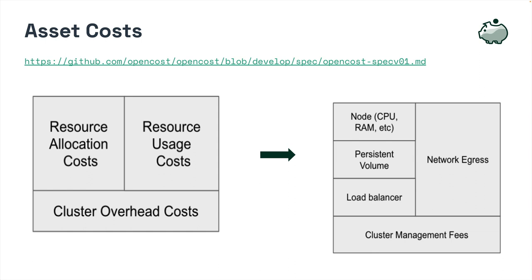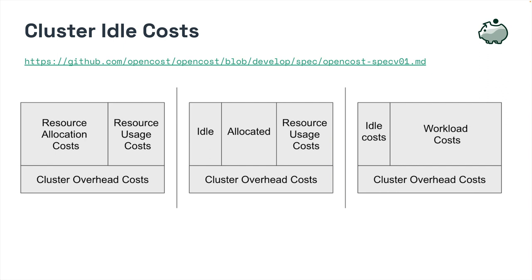An example of an asset cost would be a node, where there are CPU allocation costs relating the cores, duration of use, the price, and the total cost. RAM allocation costs are also included. When a Kubernetes node is deployed on your cloud, it now has a total cost. Workloads are the actual applications and containers allocated and running on our Kubernetes nodes—these are the containers, pods, deployments, persistent volumes, etc. These are calculated by querying the Kubernetes API, cAdvisor metrics, the kernel, and billing data. They may be usage costs or allocation costs, but they are directly managed by the kube-scheduler. We want to measure these at the lowest level possible so we can track this data along any dimension.